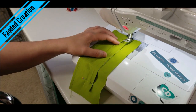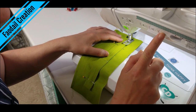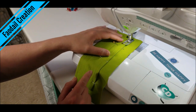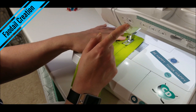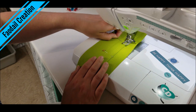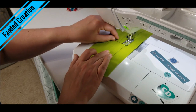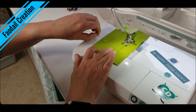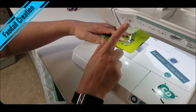We are basically going to create a casing for our paperclip. Now you're going to have to remember to do a reverse stitch at the start, because you're going to be in and out of this all the time and you don't want it to wear down. So I'm going to back stitch, and then I'm going to start. Do not ride over your pins. And back stitch at the end.